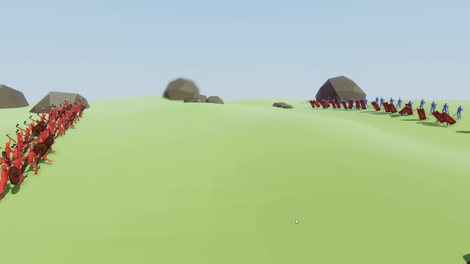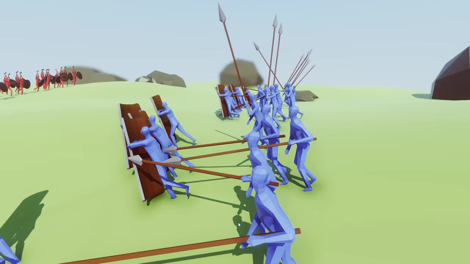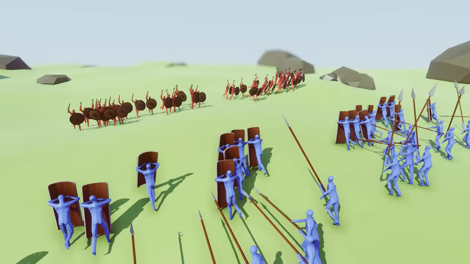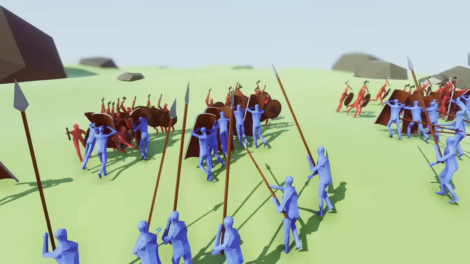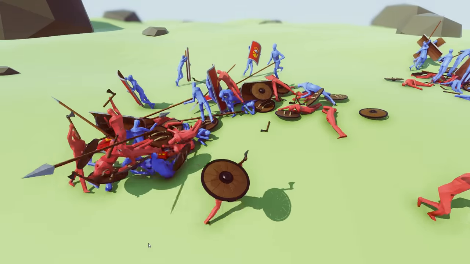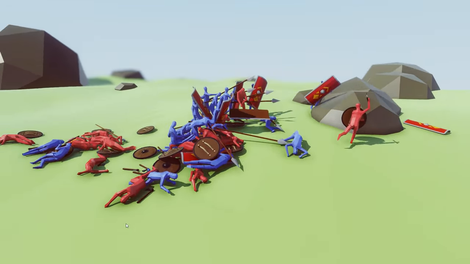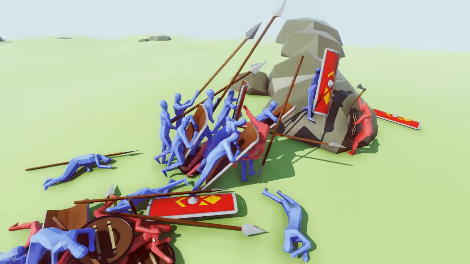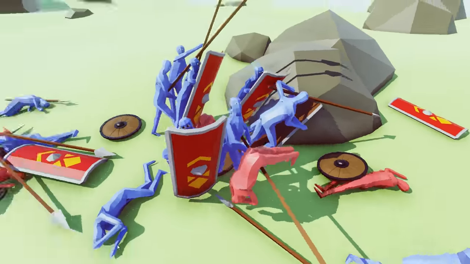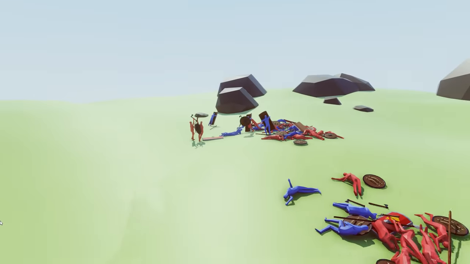I want the Vikings to be really good, but it feels like this is still a pretty solid line, especially with these guys holding their spears up like they are, because the Vikings get stuck down below. Let's watch from this side. Man, they go through right away and just cleave through the shields, but these spears are what's doing it to them. And then they come up here. Oh, they're holding each other. Ouch. Everything's stuck together. And there's only two or three left over here.